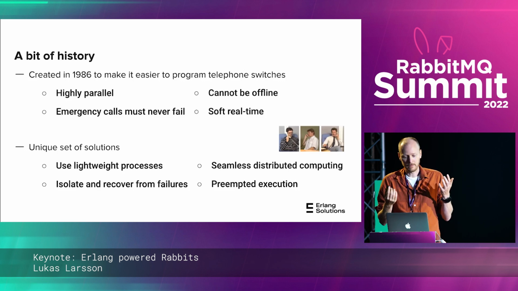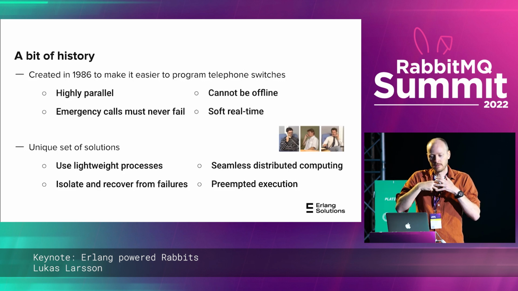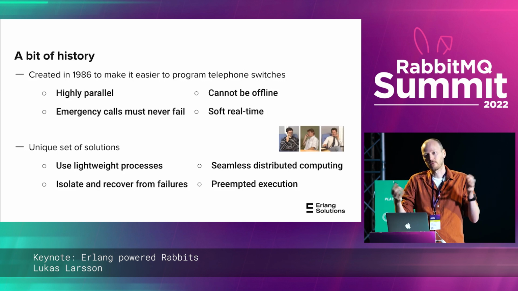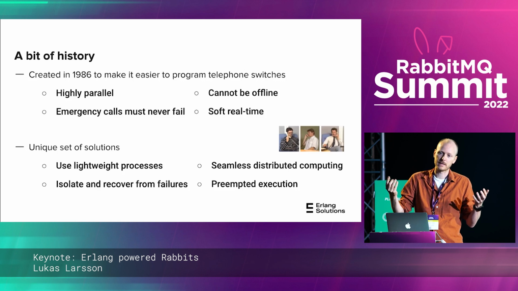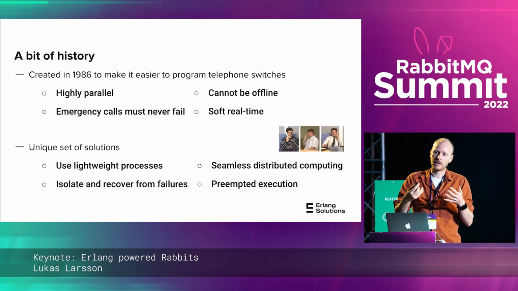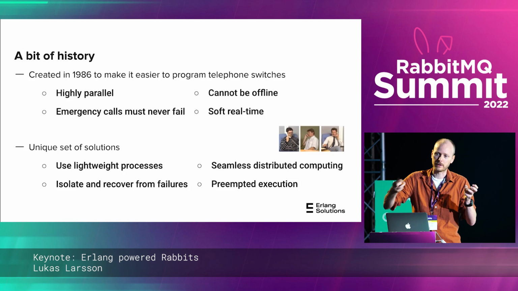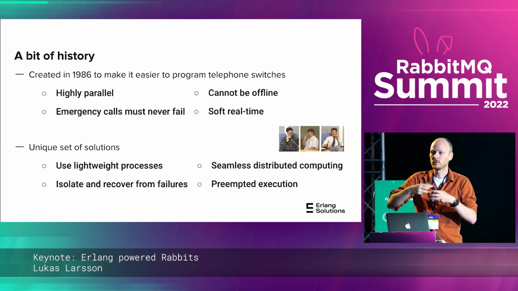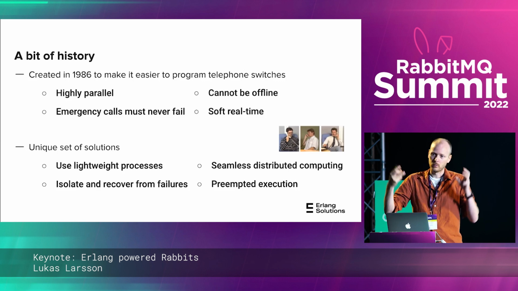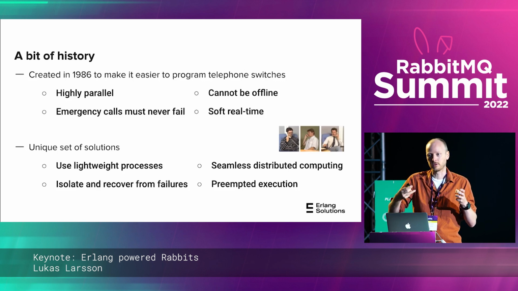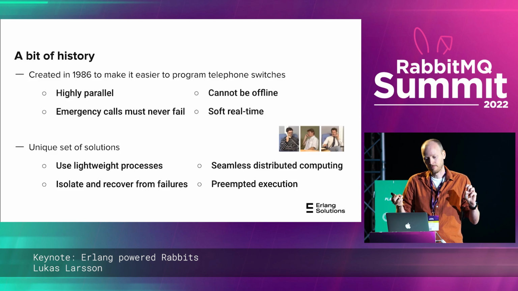We want to isolate these processes so that we can handle failures without a cascade failure happening. This was something they took from the hardware switches and how they work: you could have failures in the circuitry and it would just shut down that specific circuit and not infect the entire board. If something broke, you would still operate the rest of the calls, because emergency calls are very important. You don't want the entire board to break just because you have a faulty circuit somewhere.